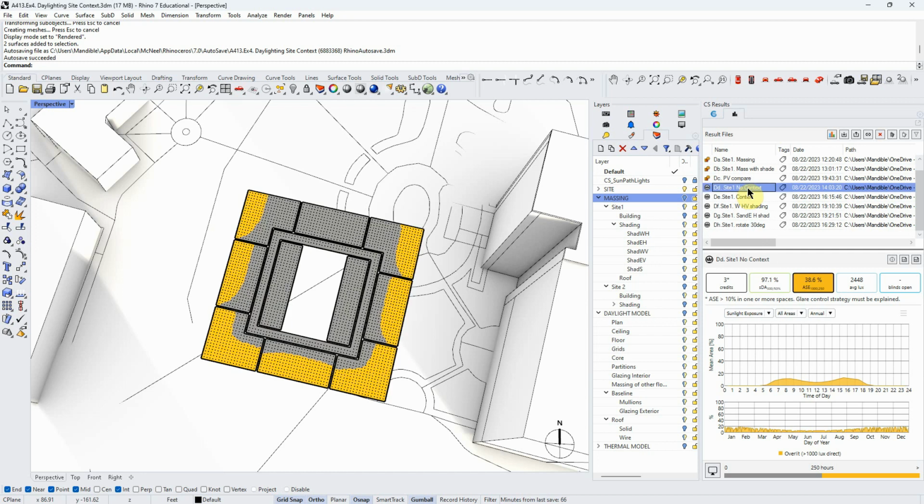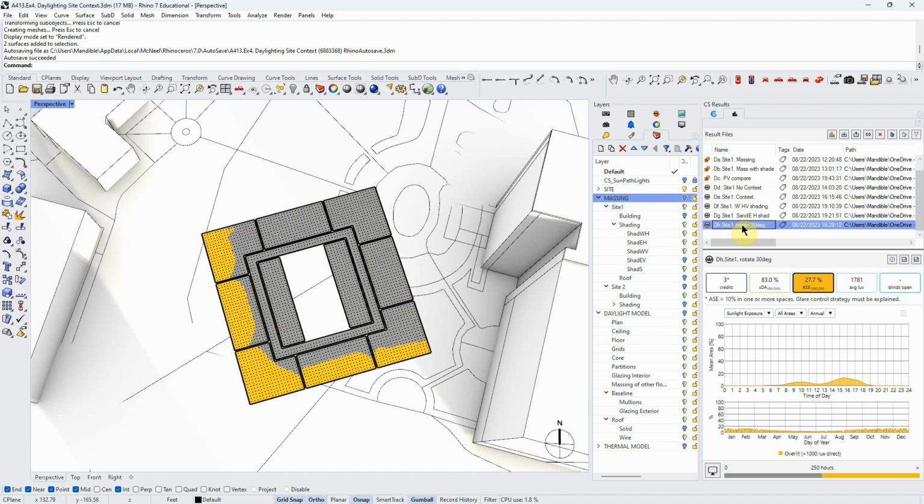So we can see here that in my original approach, I've got a fairly even overlighting profile. And if I rotate 30 degrees, I've solved the problem for these portions of the building. So maybe this is a part of the building where we want a lot of sun coming in. Maybe right here, we're a plant, I don't know, hydroponics company. We want to have a portion of our building that's really sunny. So we can quantify that.